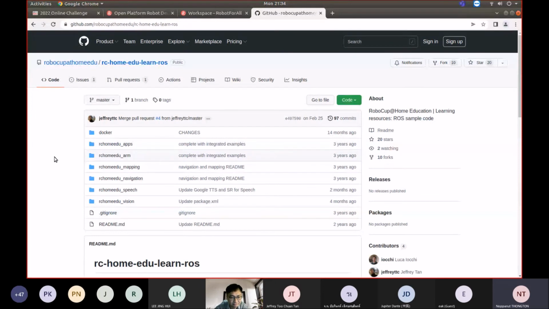Yes, he asked that he used the Google API and it returned that the master node is not registered. Sorry, again? Unable to register with master node. Oh, okay. So which means your ROS master is not there? Is that correct? Oh, okay. Have you run roscore? Yes, already run. Okay, or if you are currently running it, can you show us your screen? Is that possible?